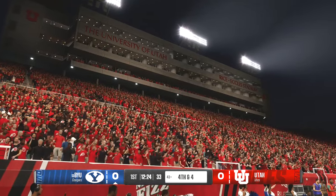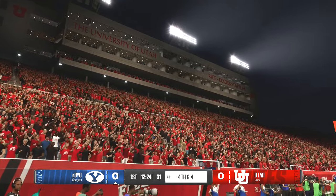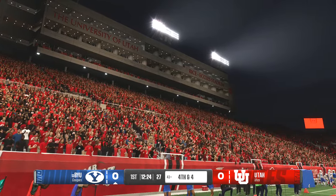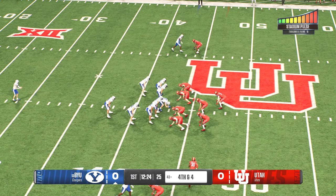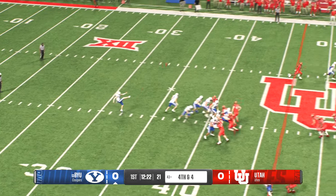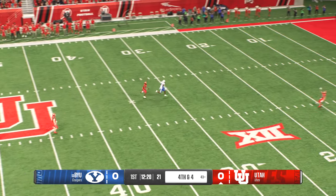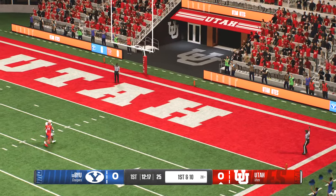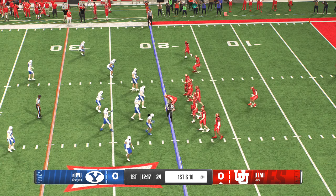Gosh, Chris, I just love this atmosphere. The home field advantage on full display. The defense flying around with energy. Nice job there on that third down of using the energy from the crowd to make that stop. The Cougars will line up to punt it away. Oh, it landed at the 7 and bounced into the end zone for a touchback.